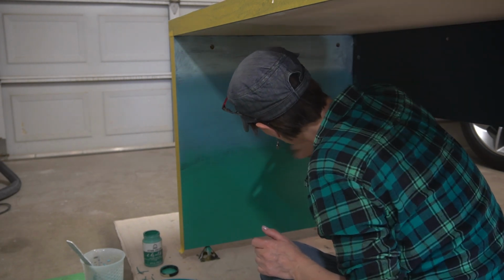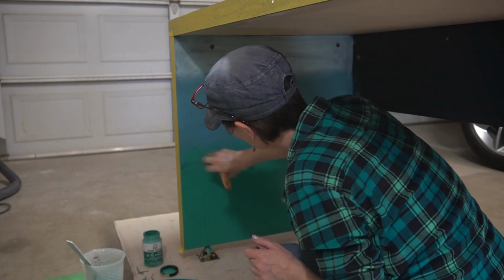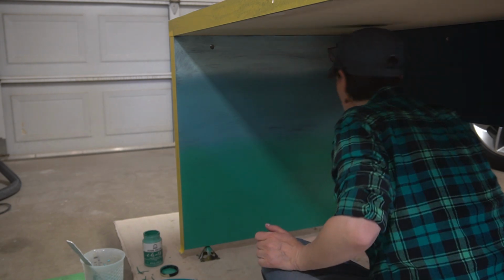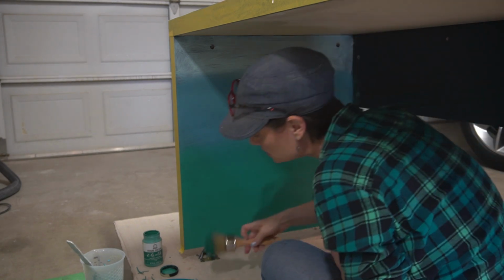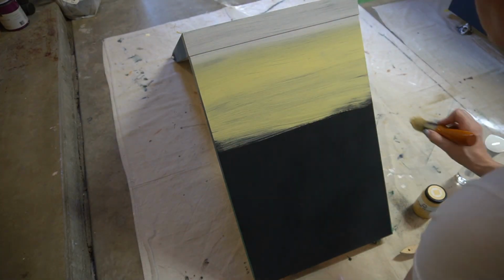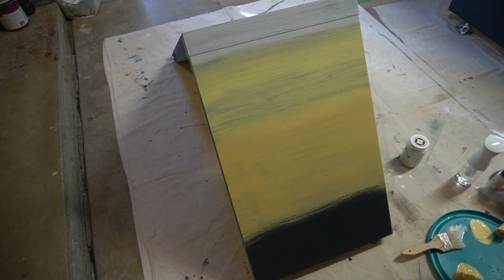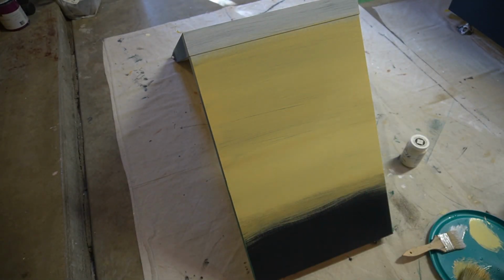This first coat won't be fully blended like I said before, but I'm just trying to get the color blocked in for now. In fact, I'm not planning to perfectly blend any parts of this desk except this underside area. And I got a first coat on all the vertical surfaces too. I actually changed direction a bit for coat 2, which you'll see in a minute, but at that point I left it all to dry overnight.